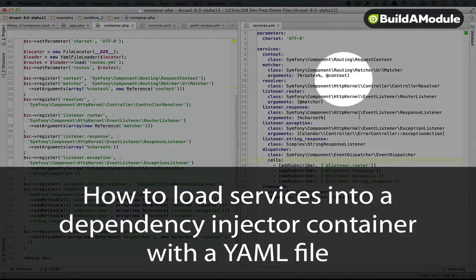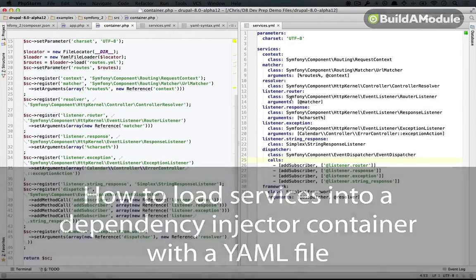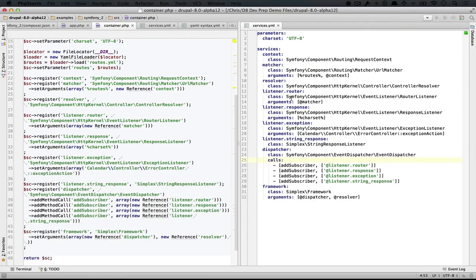Now, if you had looked at this file before we talked a bit about the YAML syntax, it might have looked overwhelming. My hope is that at this point, it seems very approachable. And now your only question is probably, how do we start using this? We have it in our source folder. How do we pull that in instead of registering everything in our container.php file? So let's do that next.